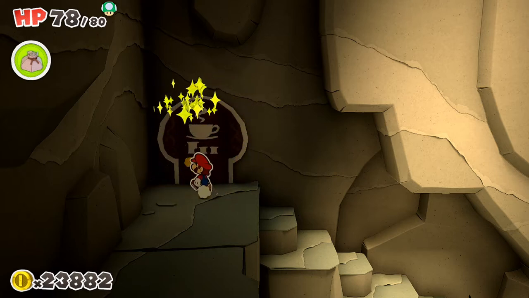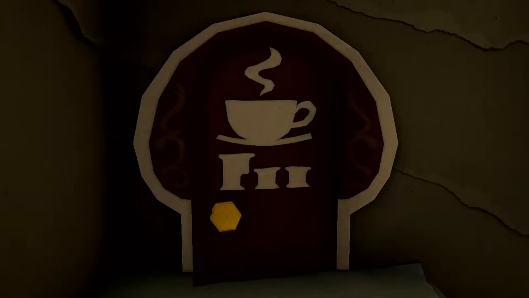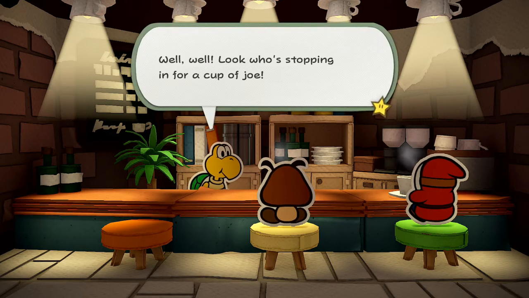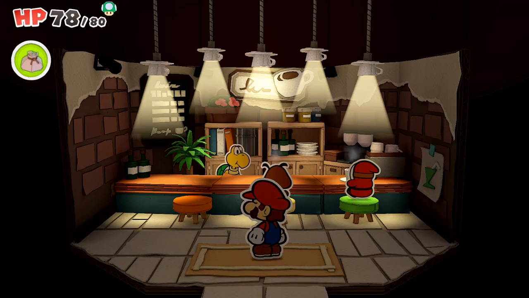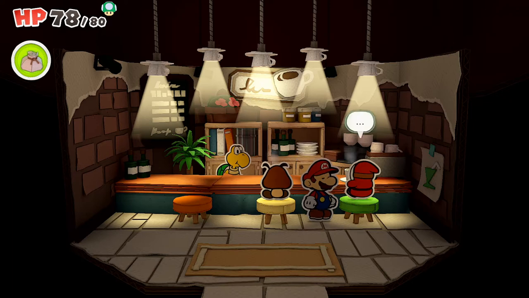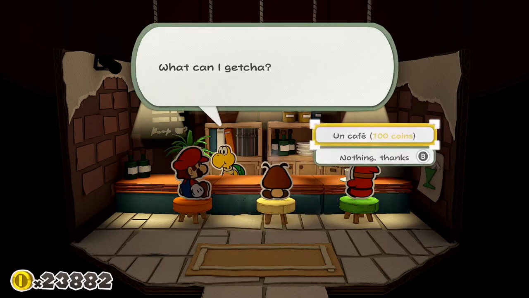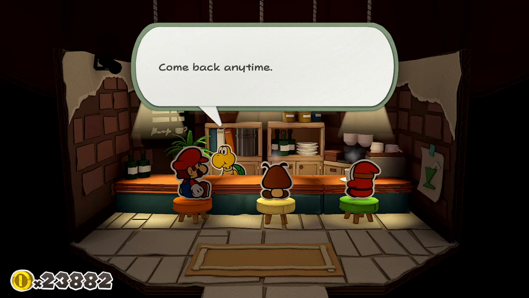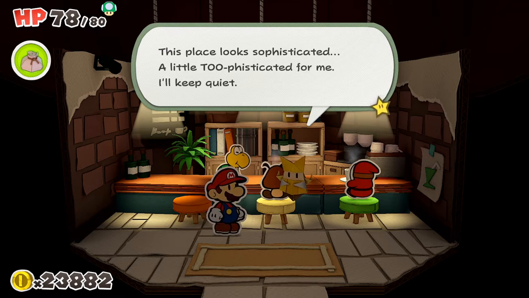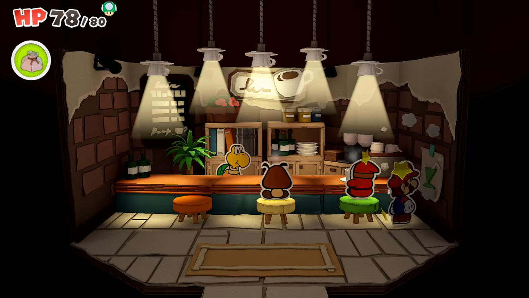Ooh. Okay, there's a hidden door. Oh, let's go in. The door sounded familiar. Okay. Well, well. Look who's stopping in for a cup of joe. Hi. You have nothing to say? Wait, no, I wanted to press X first. Nothing, thanks. Come back anytime. What can I get? This place looks sophisticated, a little too sophisticated for me. I'll keep quiet. Good decision.